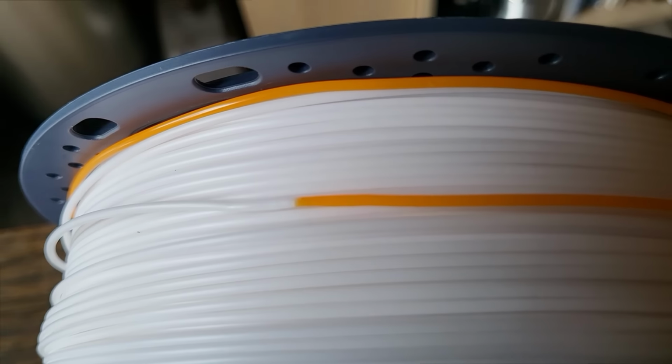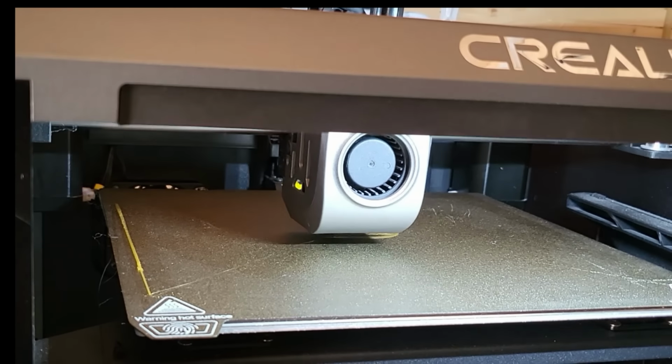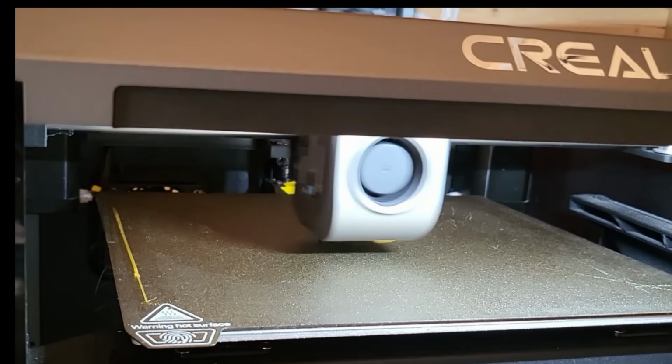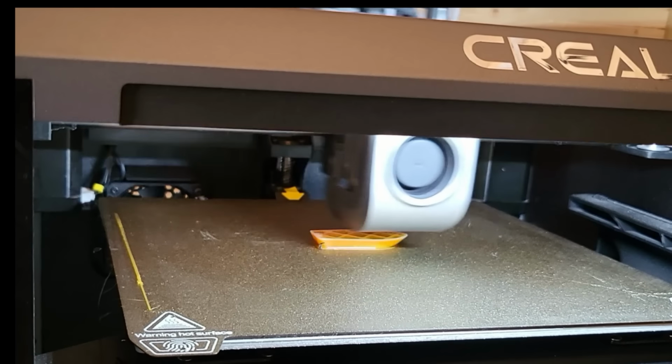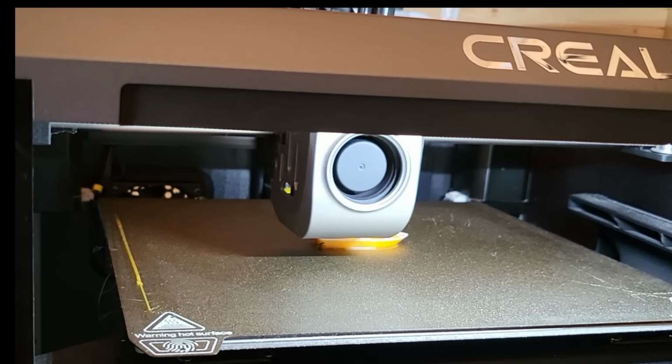So what I'm going to do is join another piece of this orange PLA, this is Sunlu PLA, onto a white reel of Sunlu PLA. I've joined it together, and let's do a benchy. And this is being printed on my Creality K1, and there's the orange going down. There wasn't that much of it, so it's not long before the white starts to make an appearance, and I've just slowed it down so you can see that.